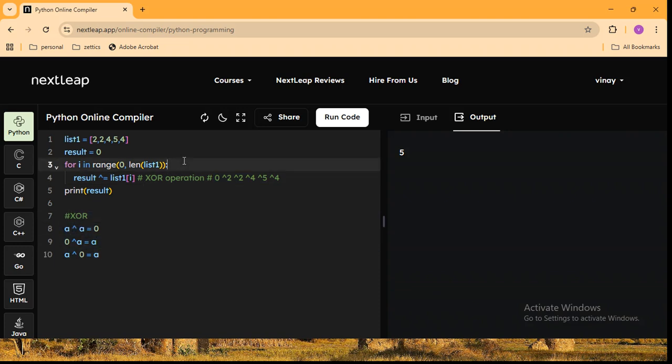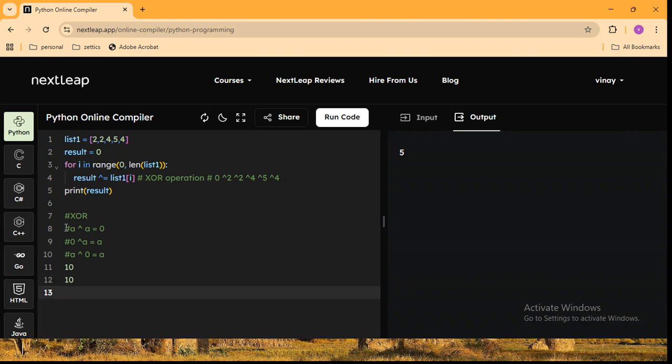I hope you understood what the problem statement is and how we are going to do it. Don't learn it by heart, just give it a try. Let's do one more thing just to help you understand. XOR is a bitwise operator, we are doing bitwise operations. Let's say 2 is 0 1, then again 0 1.